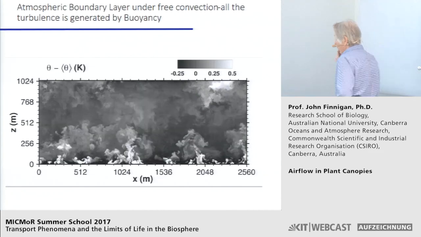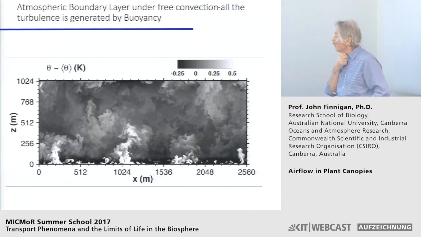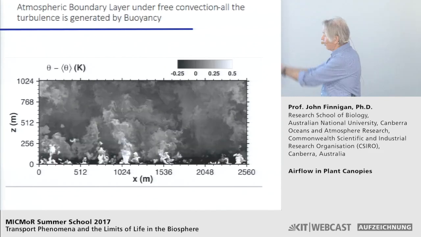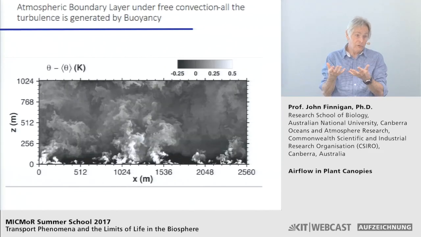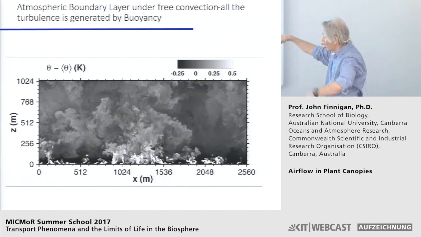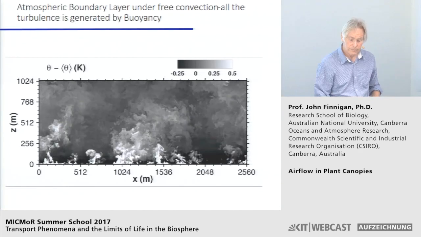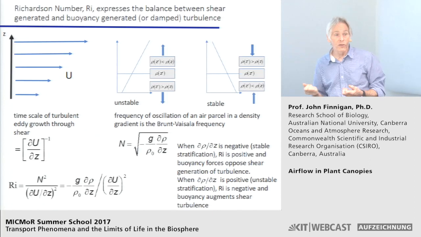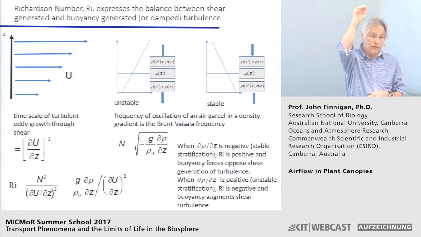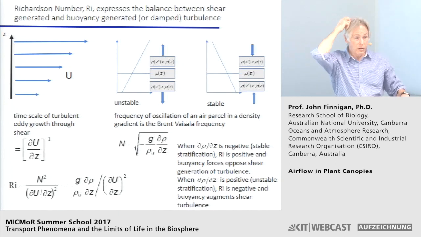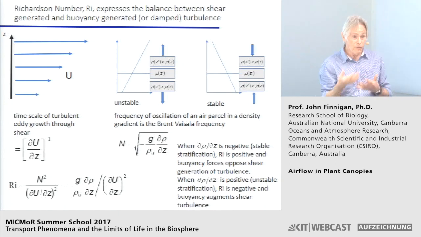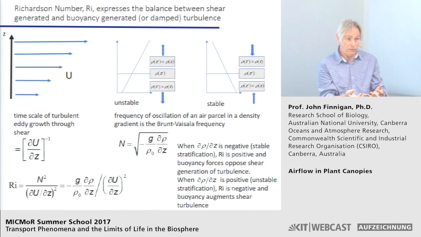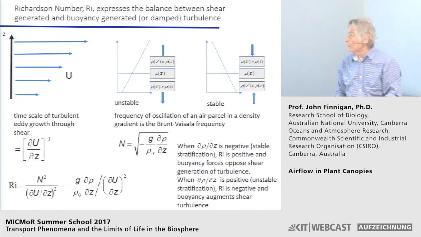So this is the other picture of the atmospheric boundary layer simulation by Ned Patton. And now we see that instead of the higher levels moving faster, the thing is still fully turbulent, but it's fully turbulent because buoyant plumes from the surface warmed by the sun are rising and cooler air is descending to replace it. So the normal state of the atmosphere during the day is to have two kinds of turbulence. One generated by shear, as a geostrophic wind drags the upper layers across and the contact with the ground slows them down, but also buoyancy, as the sun warms the surface and the air in contact with the ground warms and rises, and cooler air drops to replace it.